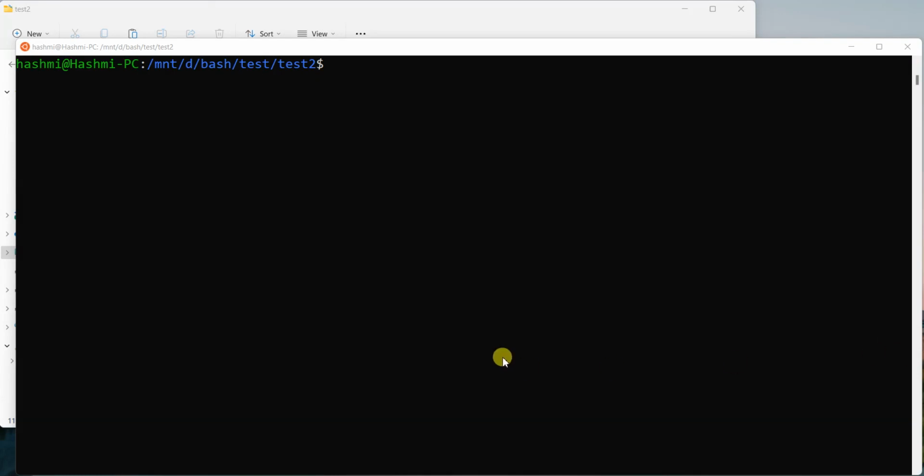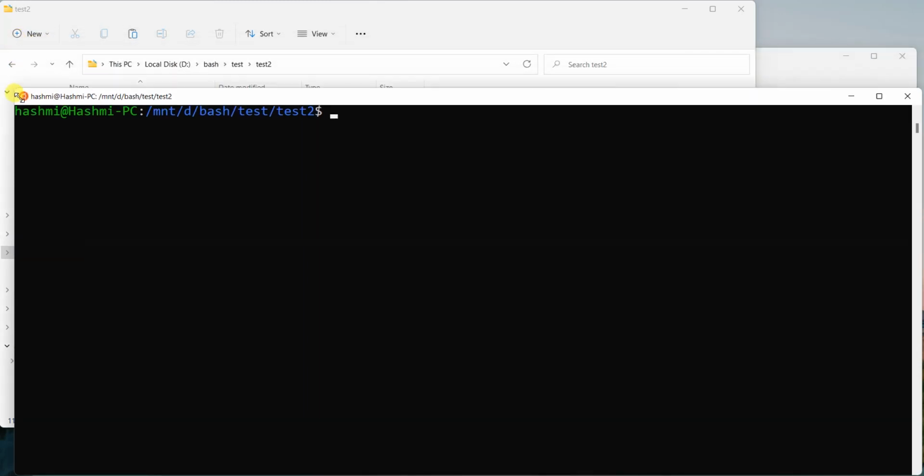So now that we have learned most of the things that we usually do in Linux, there is one more thing I think that is important that you all know, and that is doing things in loop. So let's take an example.